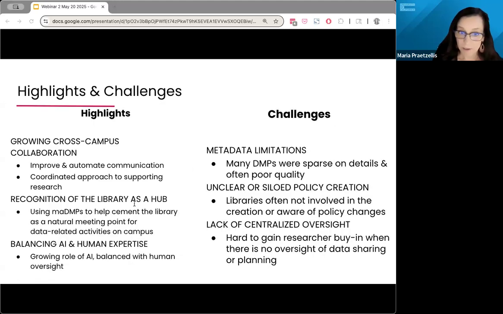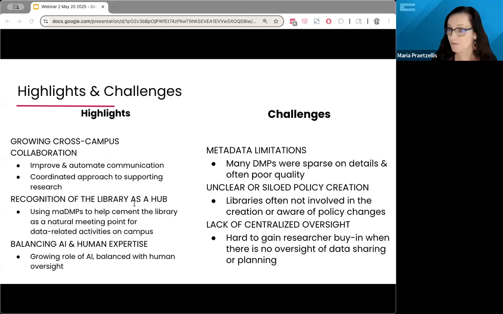So across our pilot partners, we saw a few common highlights and challenges that I think illustrate some of the key takeaways of the program. The first is growing cross-campus collaboration.